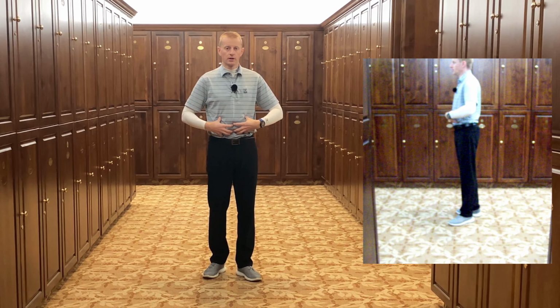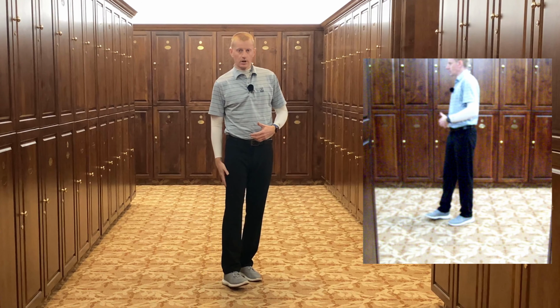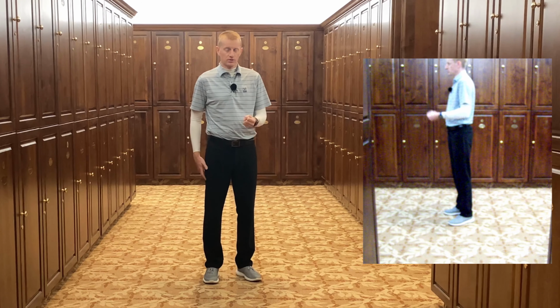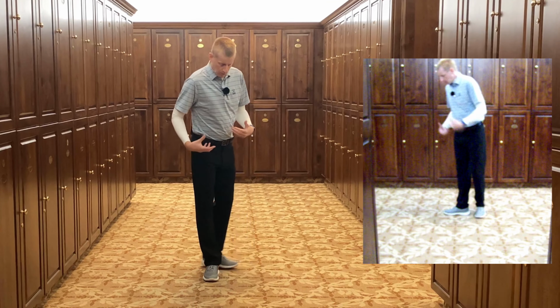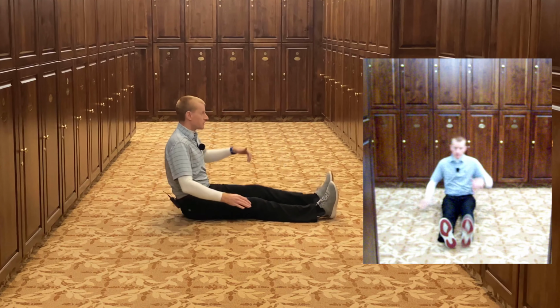We want to make sure that the core muscles are working and are able to sustain the positions of a golf swing. But as part of that as well, there are some of the extremities, so coming down into our legs, that we really need to make sure that we're working throughout the winter periods. We don't get too stiff and tight. One of my favorite ones would be to actually sit down on the ground.